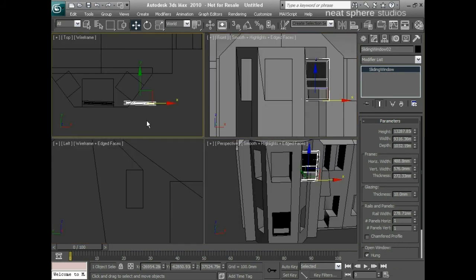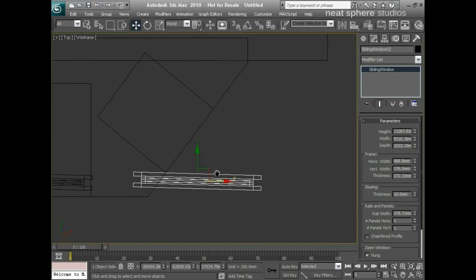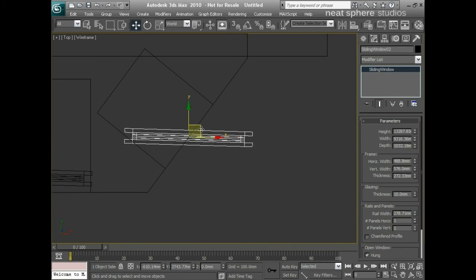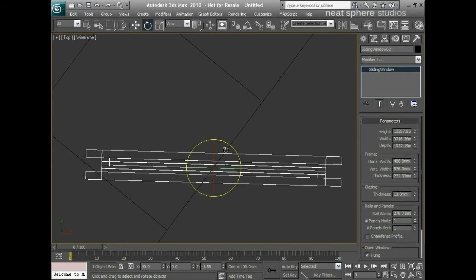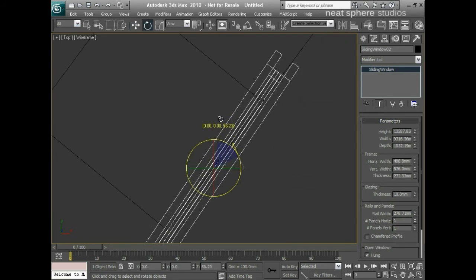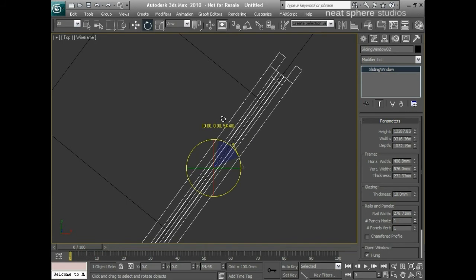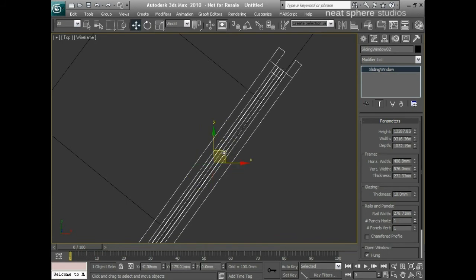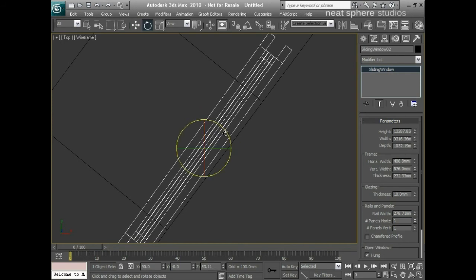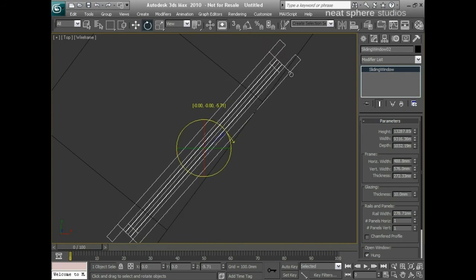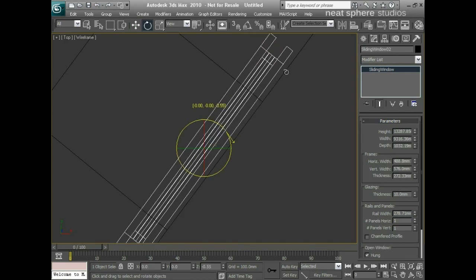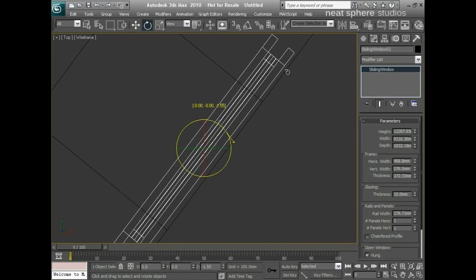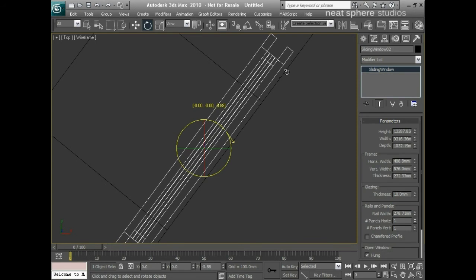Again, ever so slightly. Not really interested in getting that to fit in properly just yet, just line up. So there we go, there it is, lined up. Just gently tweaking it, gently, gently. There we go. Right, so width.